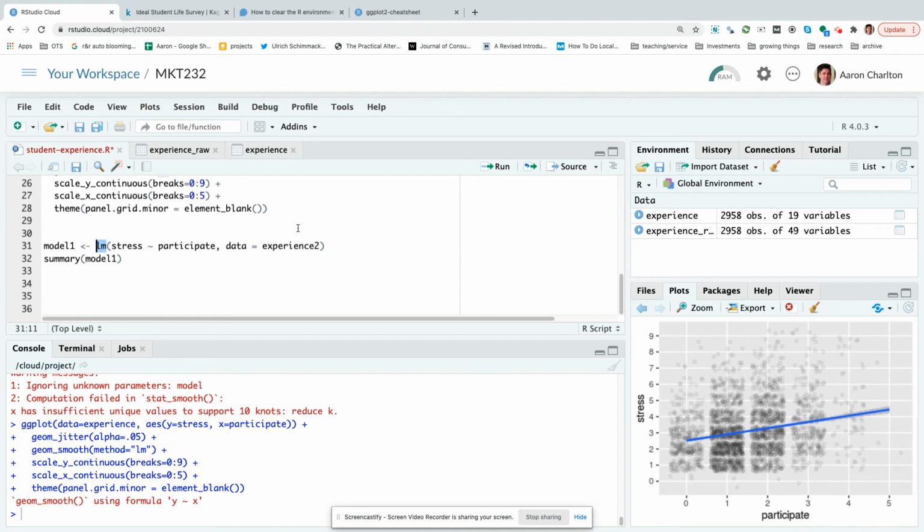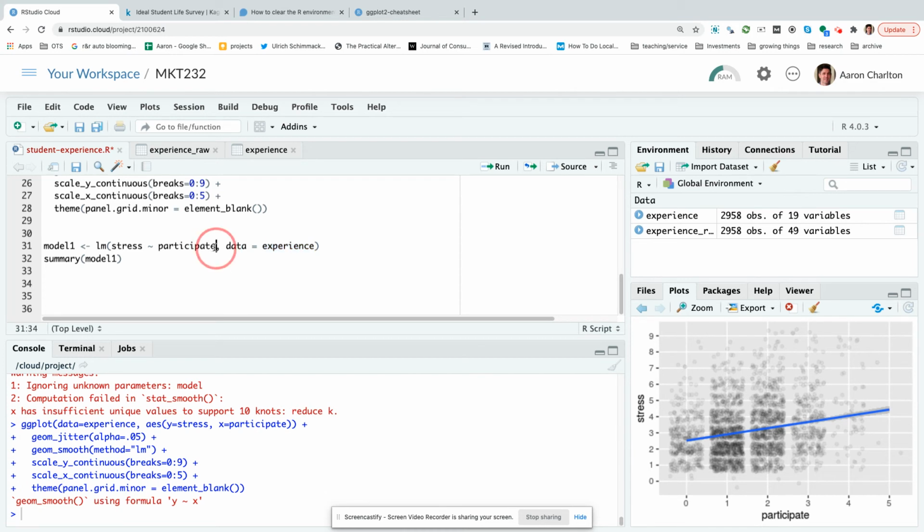Now, if it's a line that slopes up to the upper right corner like this one does, that's a positive effect. The higher participate goes, the higher stress goes. There are also negative effects. Participate could potentially negatively impact stress. In this case it doesn't, but that would slope downward, from the upper left down to the lower right. That would be a negative slope. That's pretty much how it always works. I'm just introducing you to it today, but we're going to go into it in more detail. But first, I'm going to run this regression model. You can see I've loaded up a model where I have the name of my data set right here, which is experience.